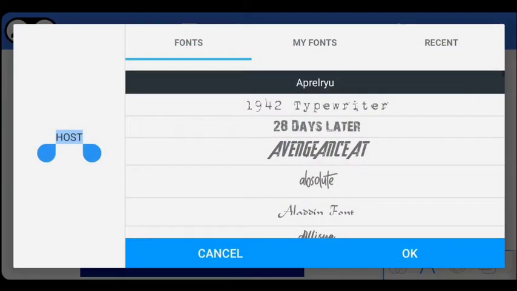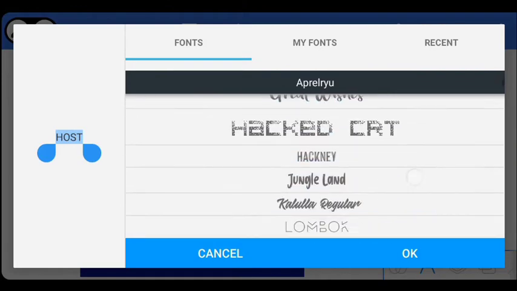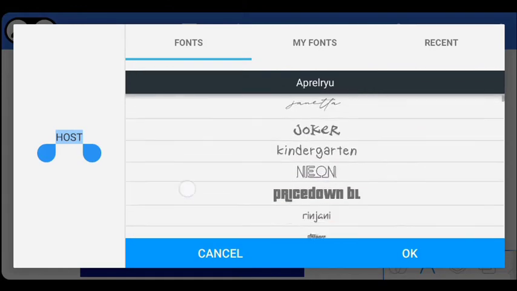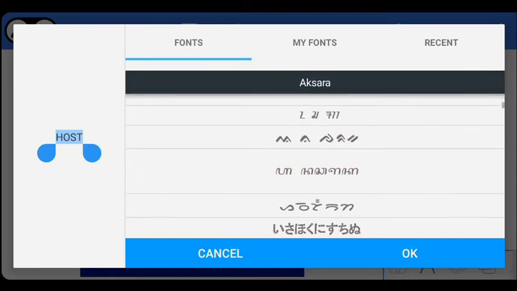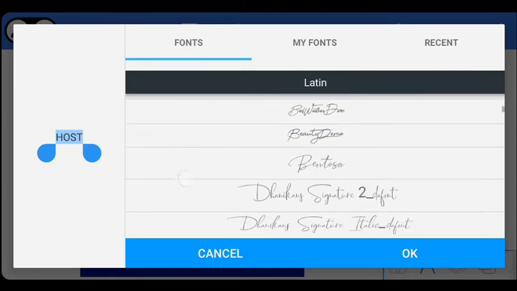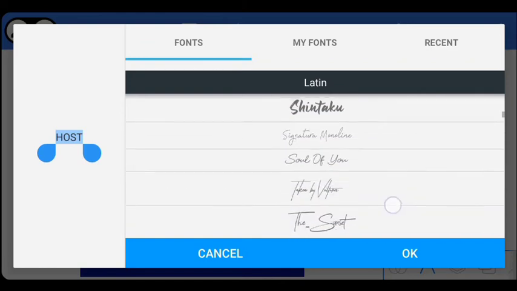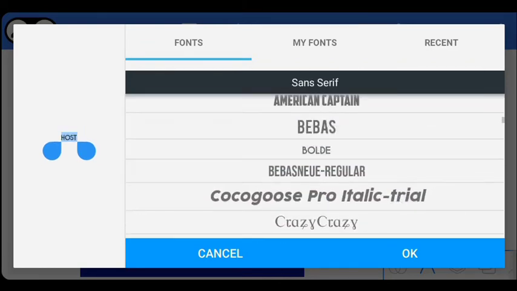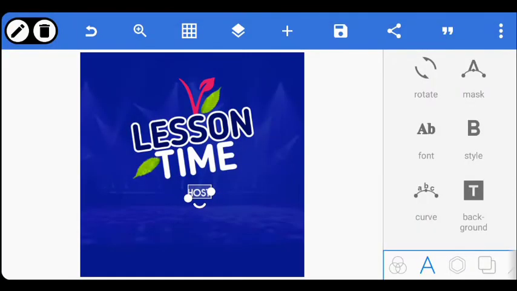Okay, here's font. The font that I made use of, let me search for it. Okay, I think here's the font. Here's the font that I made use of.